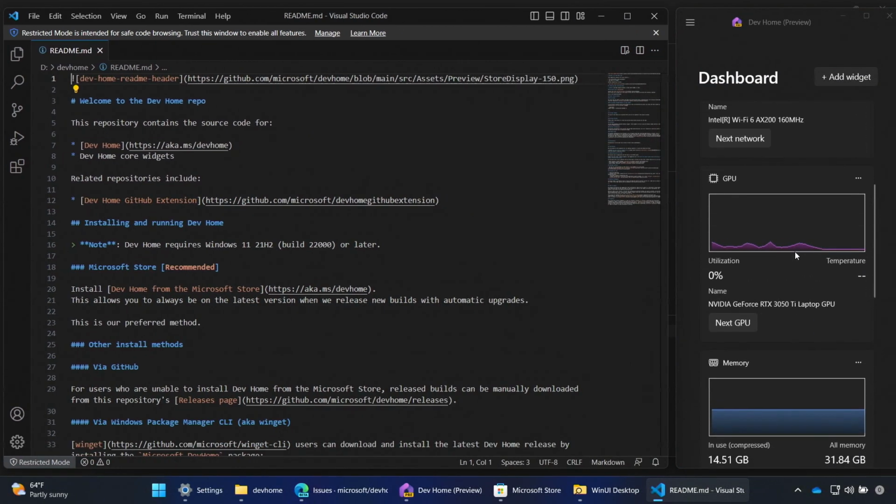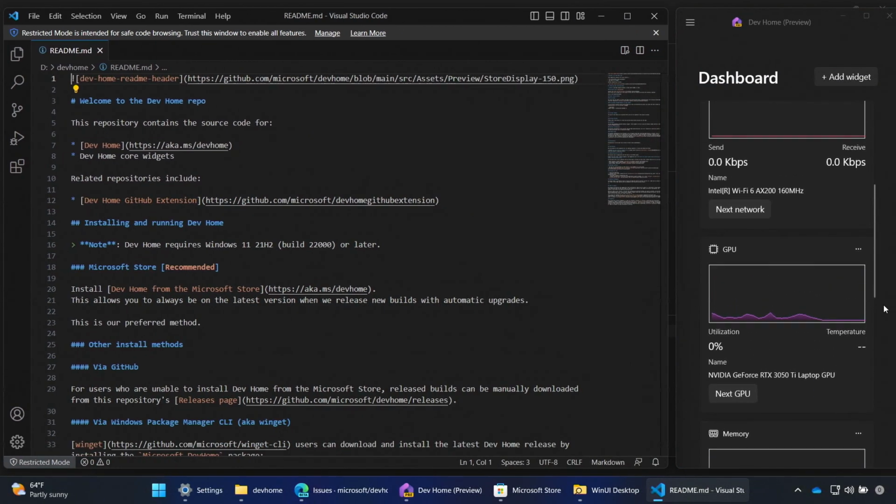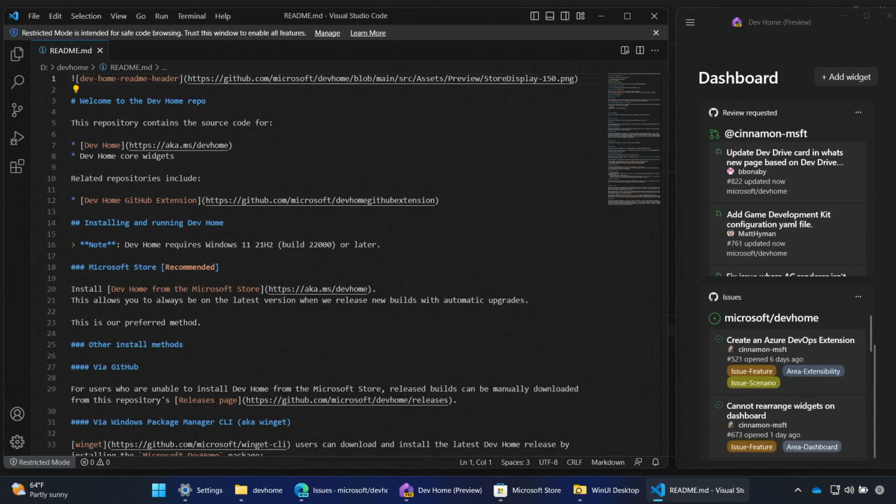So here I can manage and monitor my GitHub issues, which are way down here, and also do all my development on one side of the screen. This layout is using PowerToys' FancyZones, and then I can easily keep track of things that I'm assigned to on GitHub or my reviews requested or whatnot. So I'm able to stay in the zone in my development environment without having to navigate to a bunch of different Edge tabs or things like that.